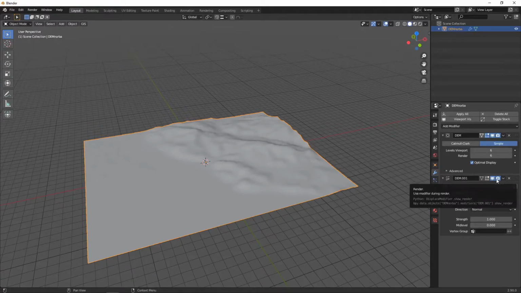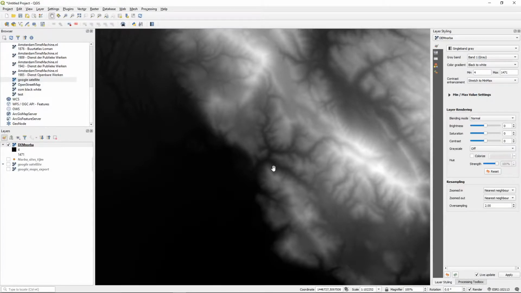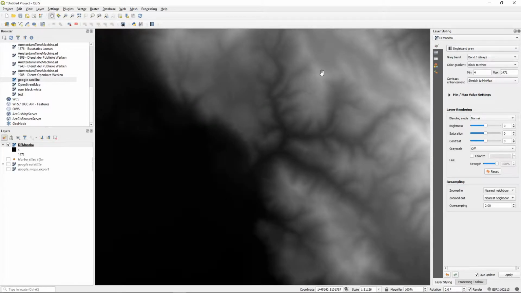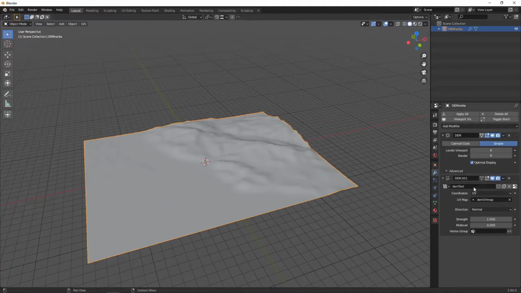And to explain better how this works, we're gonna turn to QGIS in order to see what a digital elevation model actually is. And you may know already that digital elevation models are in fact raster images in which the cells or individual pixels of the images have a value, and that is not a color value, but it's an elevation value. So in this case, when it's visualized on a scale from white to black, white represents very high values, while black represents low values. And Blender can read these values using a displacement texture, a displacement modifier, I should say. So the displacement modifier takes in this texture, the digital elevation model, and then displaces the geometry in relation to what it sees on the image.